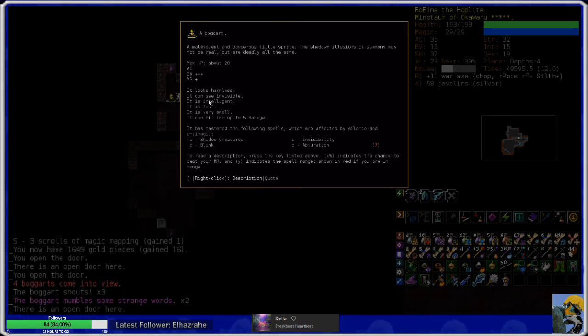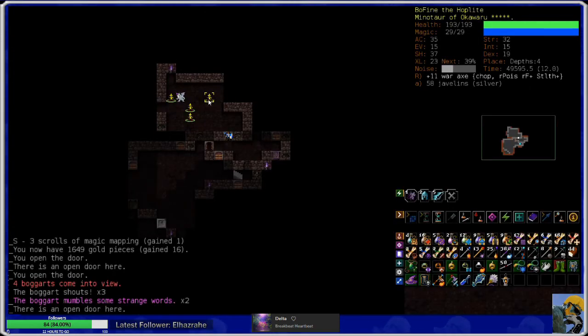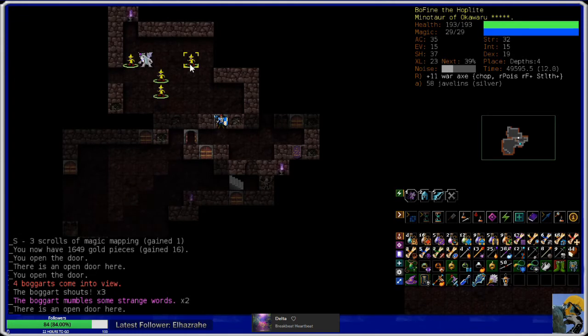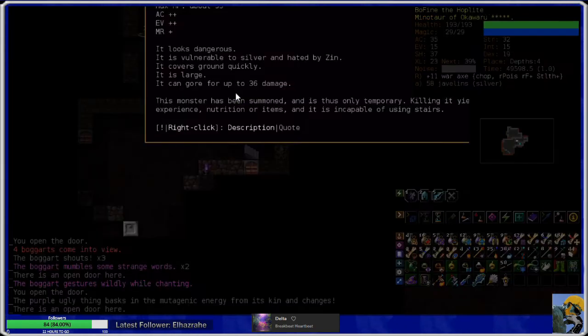The thing about people who summon, if you recall, is that when you kill them, all of their summons go away. However, they have all of this survivability stuff. They can go invisible and they can blink. Additionally, they summon shadow creatures, which can summon guys from the abyss. And I believe this is the run where a boggart summoned a dude from the abyss that can mutate you from afar, like maybe this thing.